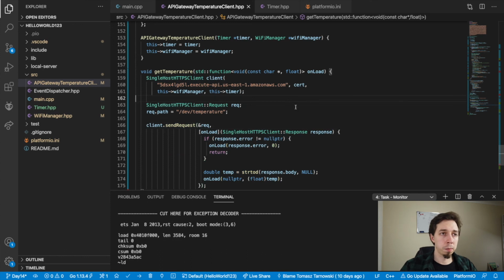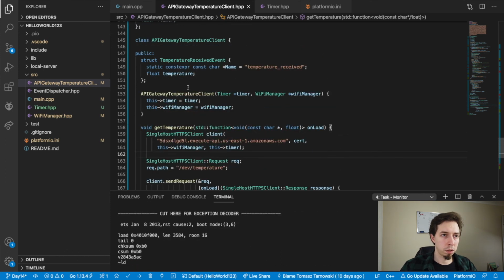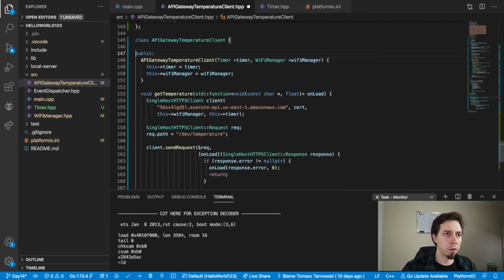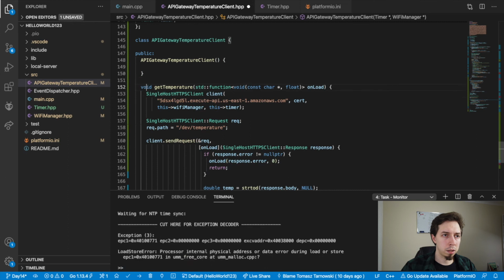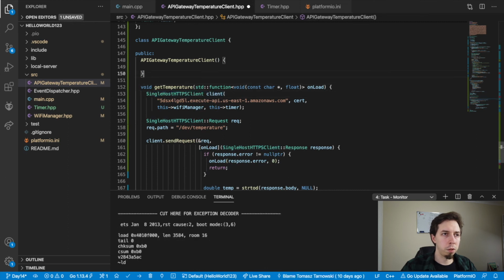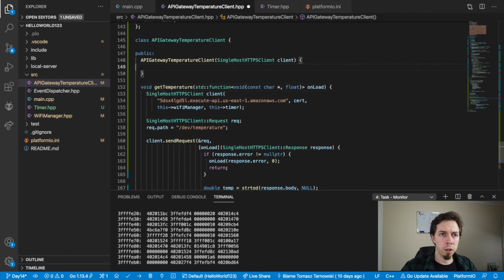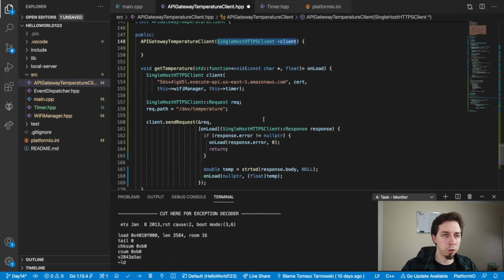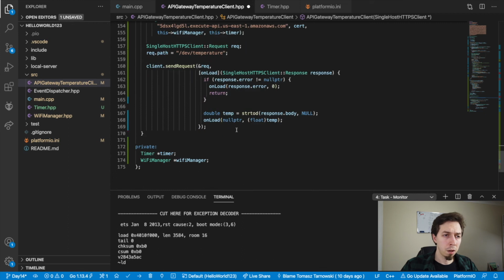So what I'm gonna do is to quickly just, yeah, we don't need an event anymore. I haven't noticed it before. And then WiFiManager and timer, they're not required here, but instead we're going to need a pointer to a SingleHostHTTPSClient.